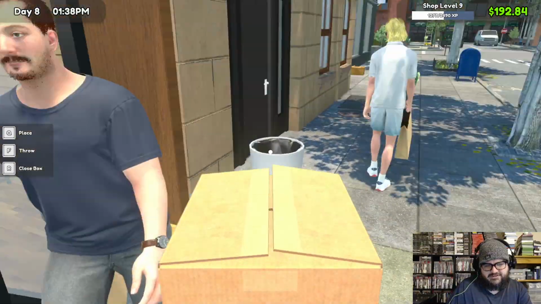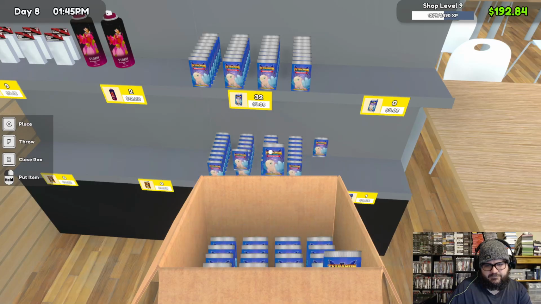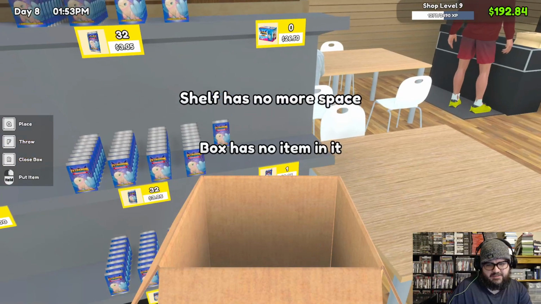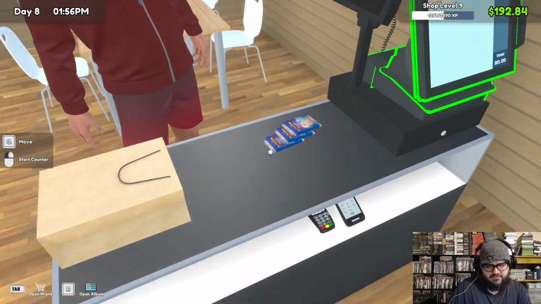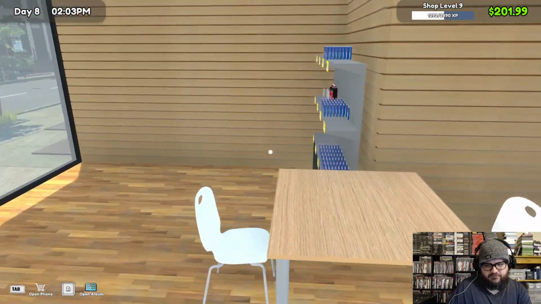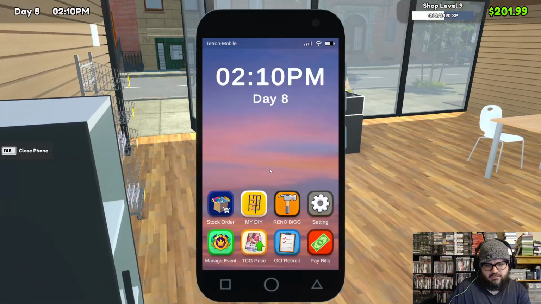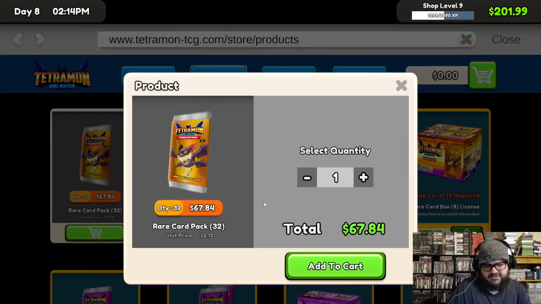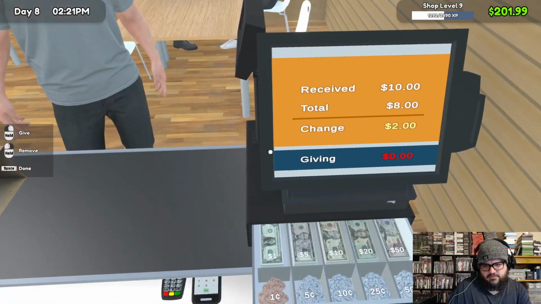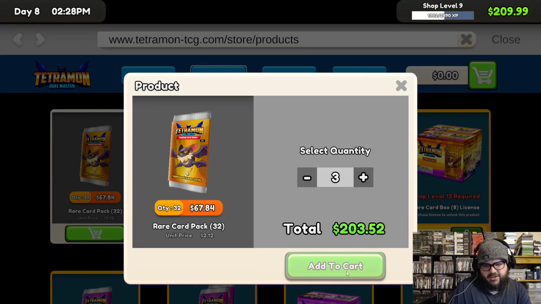Let me go out here and grab this, open it, and get these on the shelf. Kind of surprised I haven't had to change any of the prices yet. Okay, so that's decently full. Go ahead and get some of these. Guess I'll need to sell. Okay, now I can buy that. Buy 3 boxes.